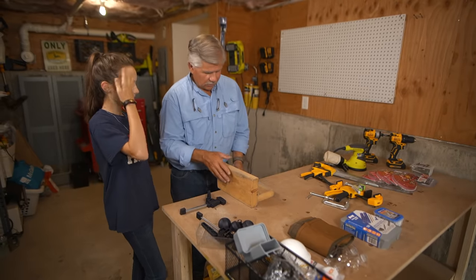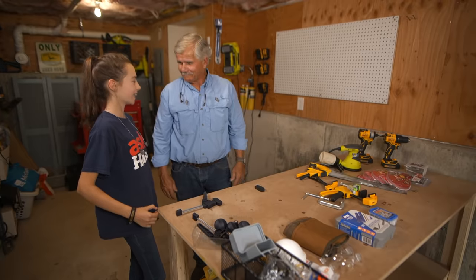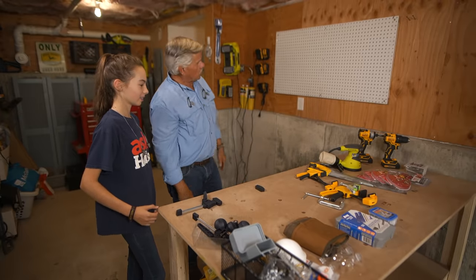Oh, it's my pleasure, because I know you're going to use them, because you, like I, like to woodwork. All right, so what do you say we get some hooks on the wall and hang these tools? Perfect.